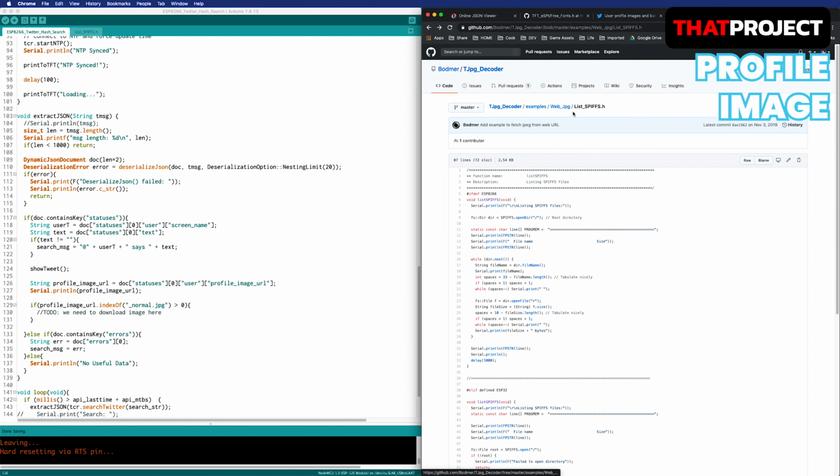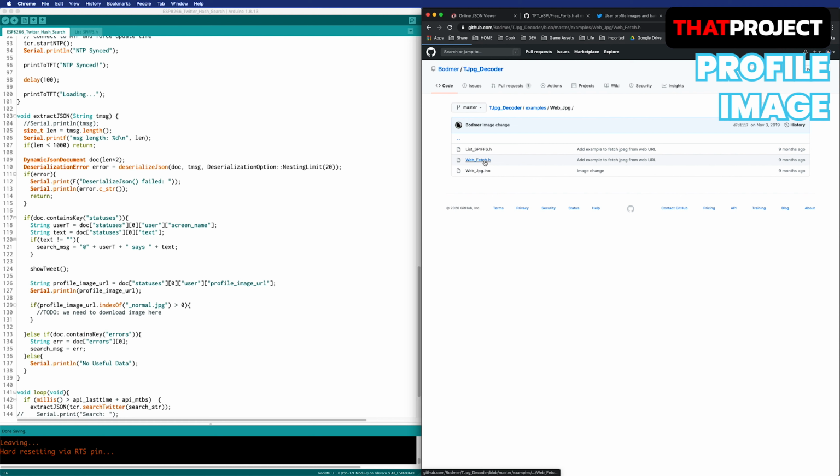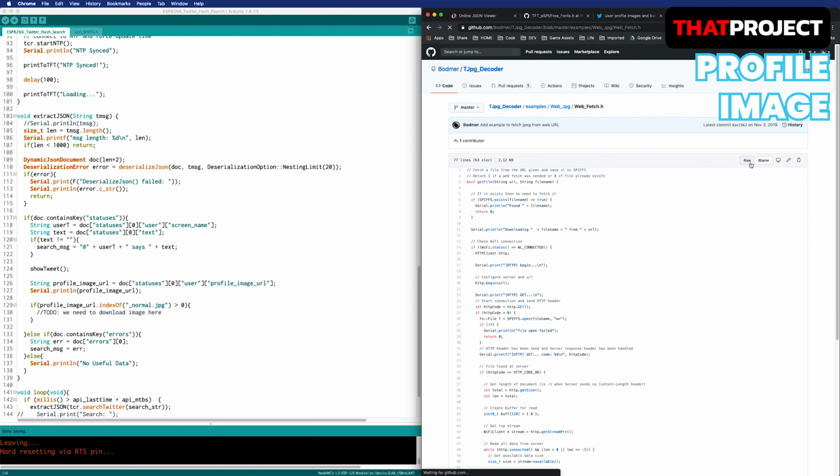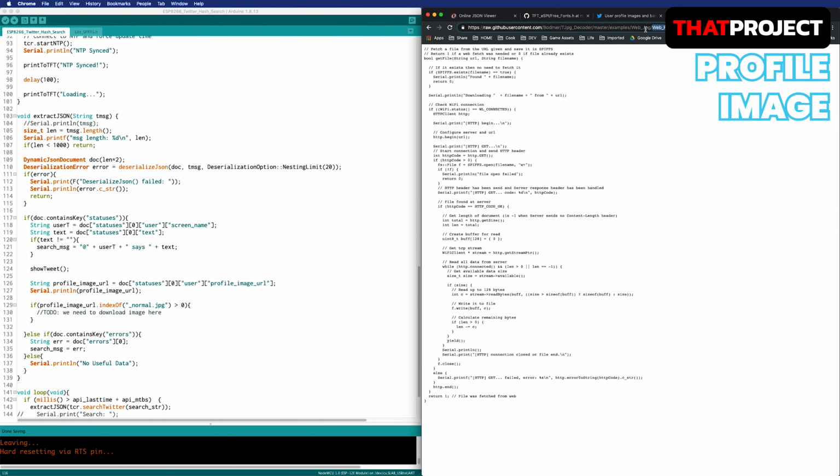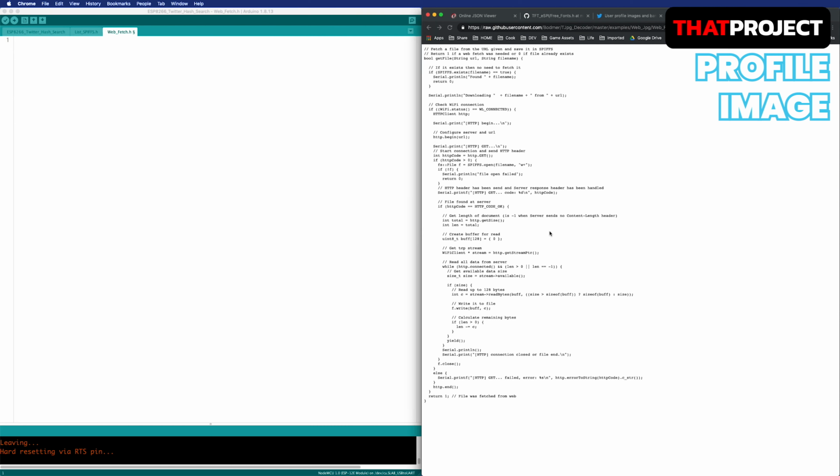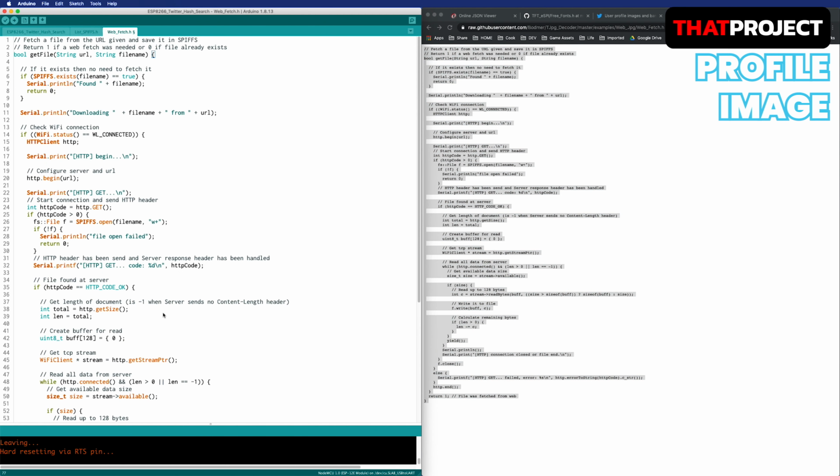Another file we need is to download images from the URL. Bring this header file into the project in the same way as before. If you look at the code, you know how it works. If your file system has the same file name, there is code that returns 0 without downloading it. Even though this is good to prevent unnecessary downloads, I don't need this part because I plan to continue writing new profile images to the same file. So let me comment it out.